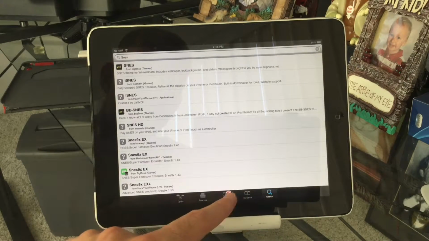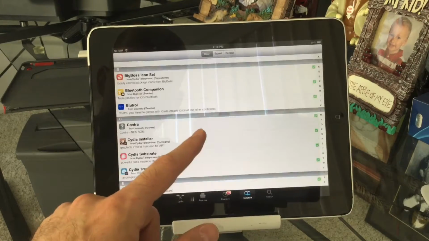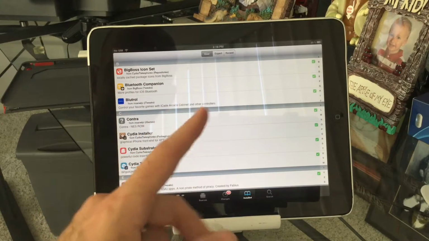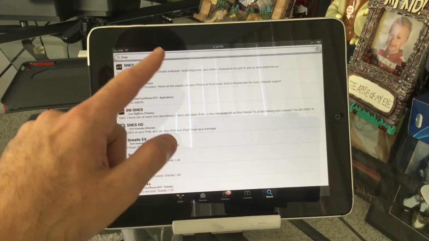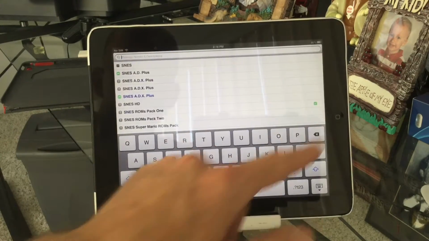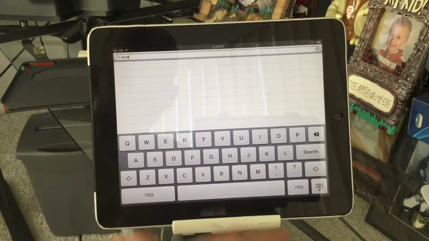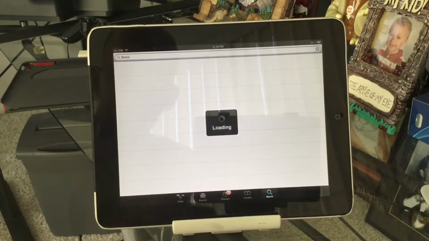Now, the last thing that you're going to need is Blue Troll. I got Blue Troll from Insanely tweaks. So you're going to go here and type in Blue Troll, search.